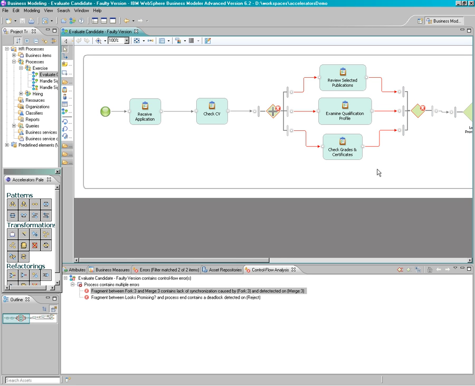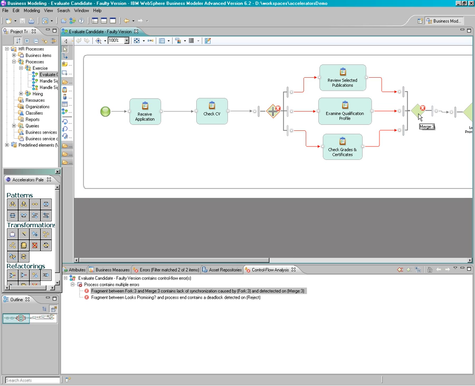In our example, the fork opens up three parallel branches that are subsequently synchronized by a merge. The behavior of the merge is that every time one of the branches finishes execution, control flow is routed to the second half of the process. This means the second half of the process will be executed 3 times in total, which is obviously not the intended behavior. To correct this lack of synchronization, we should replace the merge with a join.